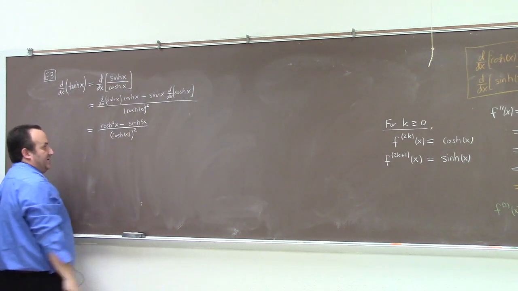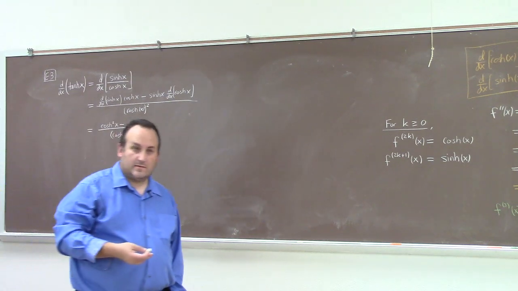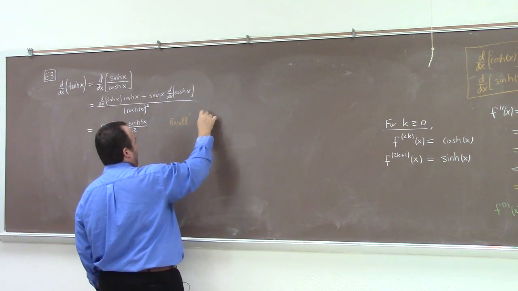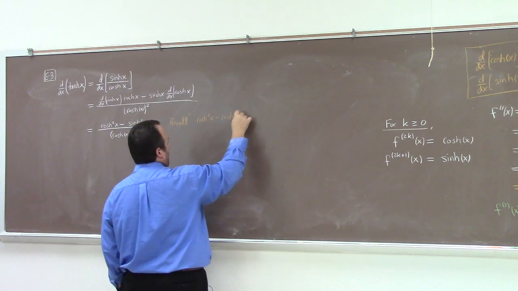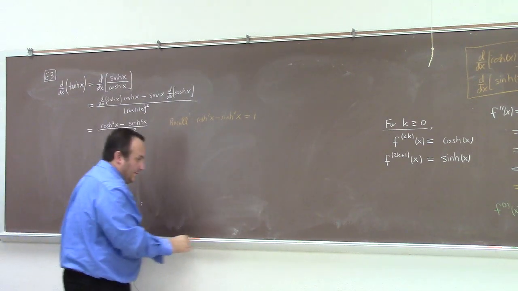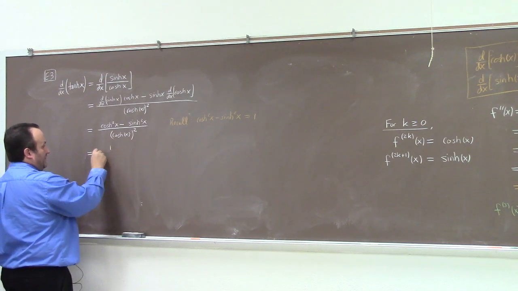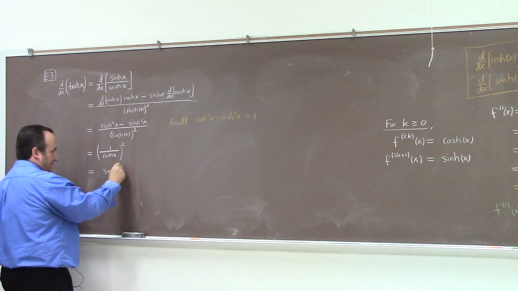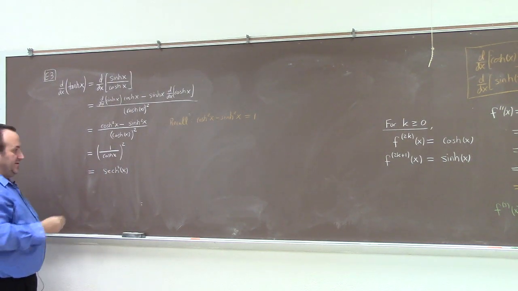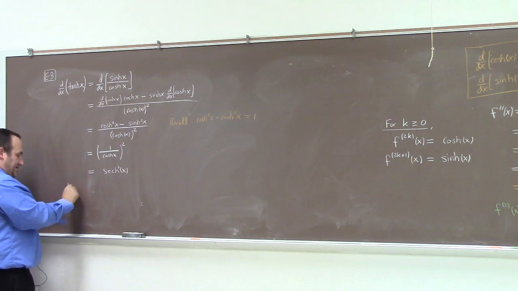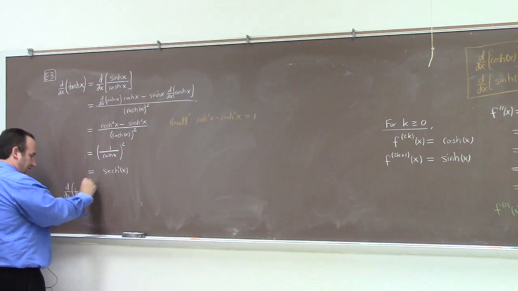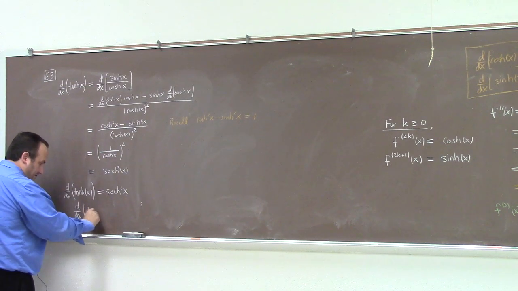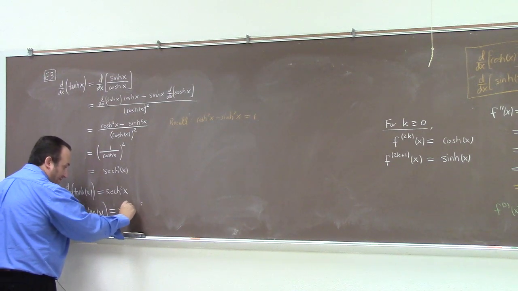Now, it's been just long enough for you guys to forget, but what is cosh squared minus sinh squared equal to? It's equal to 1, right? So what we have here is 1 over cosh, all squared. And that, my friends, is hyperbolic secant of x squared. So, come on, that's pretty cool, right? The derivative with respect to x of hyperbolic tangent of x is hyperbolic secant squared of x. Just like we learned last class, d/dx of tangent x is not hyperbolic, but secant squared x.